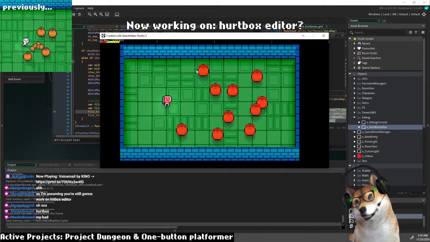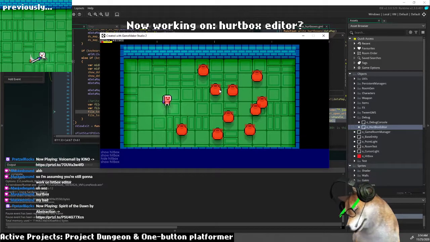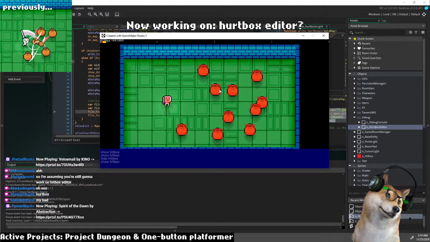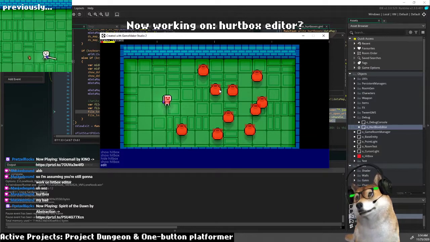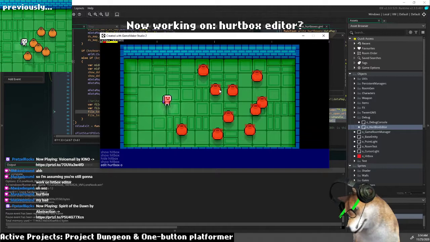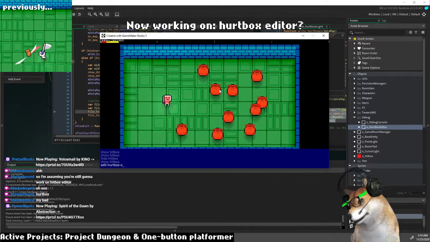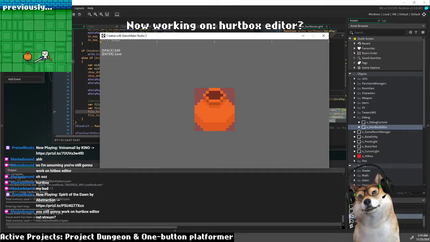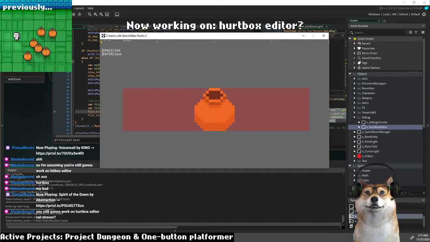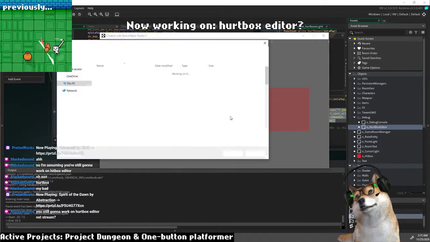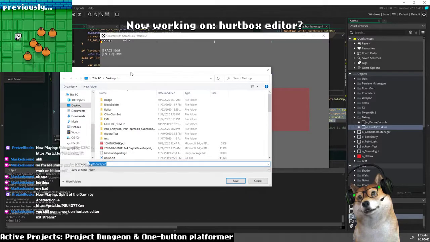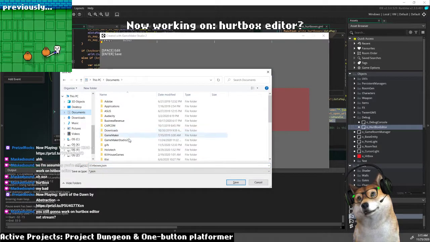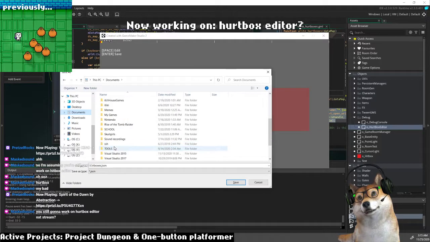I want a visual way of changing the hurtbox. So what I worked on earlier was the editor for it. Say I type in edit hurtbox, and then I specify the type that I want to change. I get to this particular room where I can modify the hurtbox. Say I want the hurtbox to be really huge. I can do it like so. Then I press enter and save it. You know what, let me save it to the project file and reload it. Just a moment.